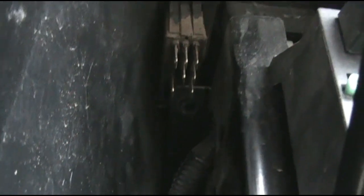Got 4 more bolts to put in. We got 2 right up in here, behind that cable there that goes to the PTO. And then if you go over here, behind that bar right there, as you can see them, we got 2 bolts right there we're going to put in. And then we're going to hook that bar up right there.